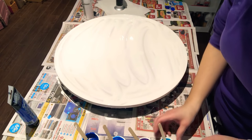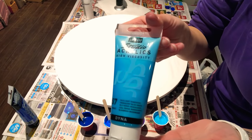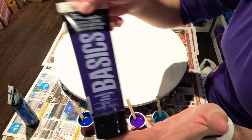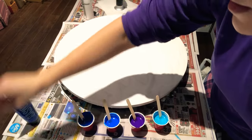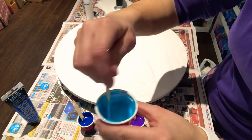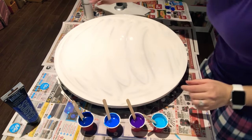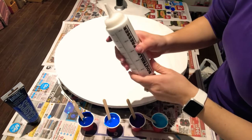So the colors I'm using — we have this brand Pebeo, it's called Iridescent Blue-Green. Then we have Dioxazine Purple by Liquitex Basics, some Primary Blue also from Liquitex Basics, and finally Phthalo Blue from Academy. They all have Floetrol in them and just some paint. Again, you don't want it to be thick — you want a very watery, thin consistency.